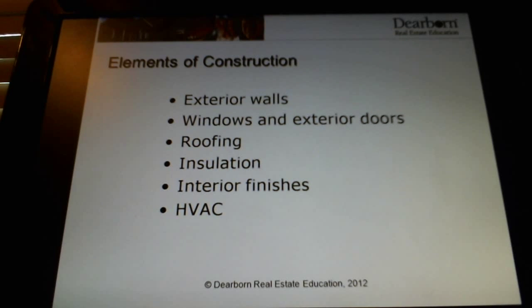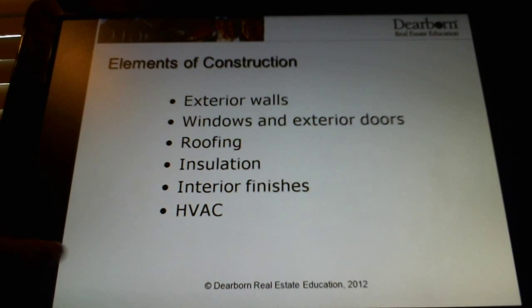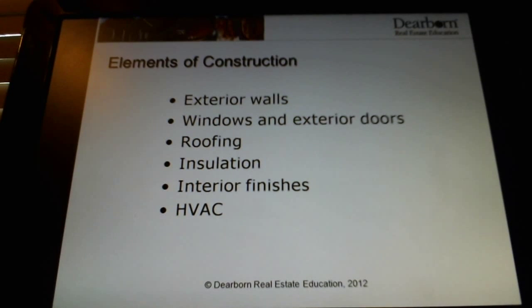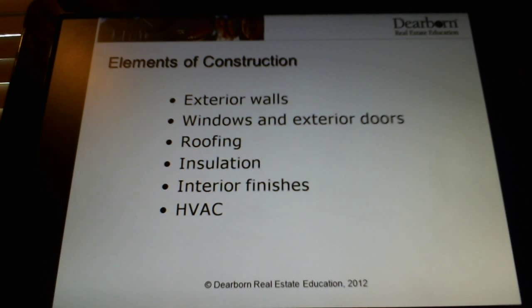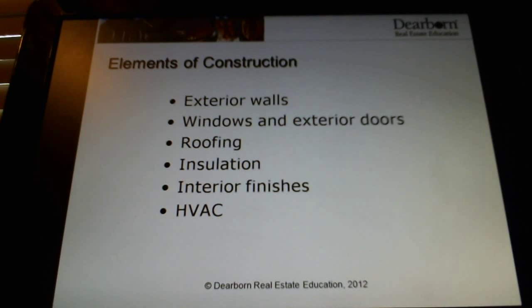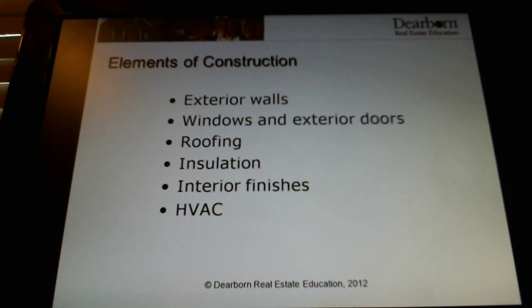On the bottom of page 385, it makes mention of HVAC systems. That stands for heating, ventilation, and air conditioning. If you had never figured that out in your previous existence, HVAC stands for heating, ventilation, and air conditioning. You don't need to know anything else about HVAC. Don't worry about BTUs, but that is the unit that's used to measure the efficiency or output of HVAC systems.